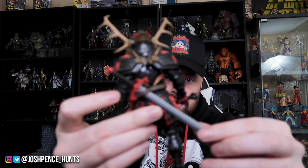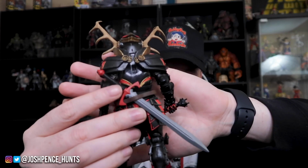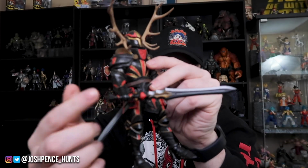Last guy on my list is Gorgo. I think that's all his name is, Gorgo. So I just double checked. His name is Gorgo Ethereal Blade. I think that's how you pronounce it. He comes with this sword that is on his back. You guys can possibly see that. This is his sword. It came in a weapons pack from the first Kickstarter, I believe. I get really confused on what was the first Kickstarter and what was their second, because they've done two. Both were obviously very, very successful.